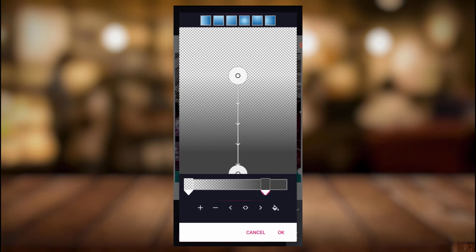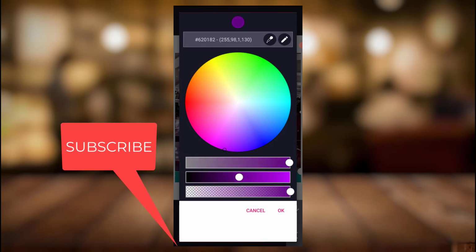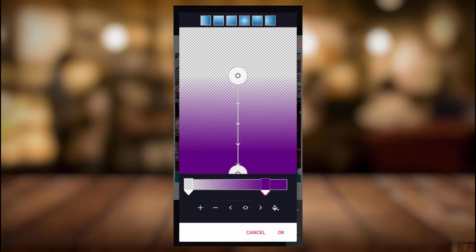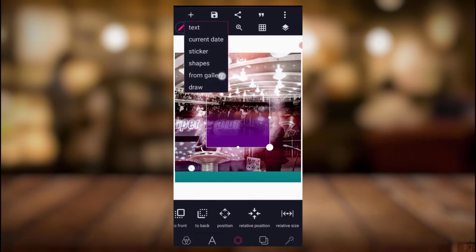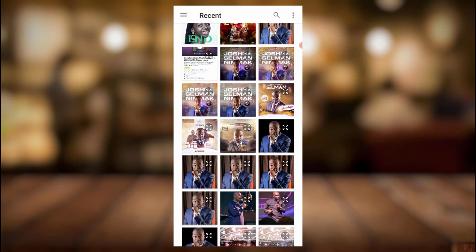The next thing I'll be changing the color to magenta, purple. No, magenta anyway. Yes, they are quite different. If I don't get the exact shade of purple I made use of, let me just look at the original design.